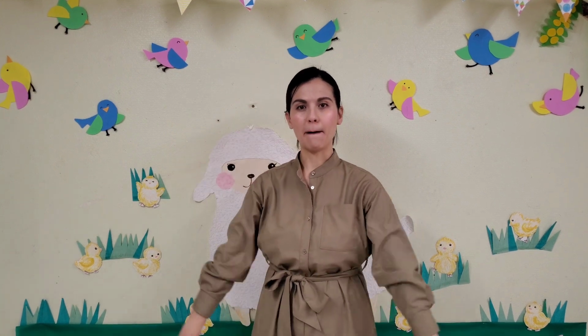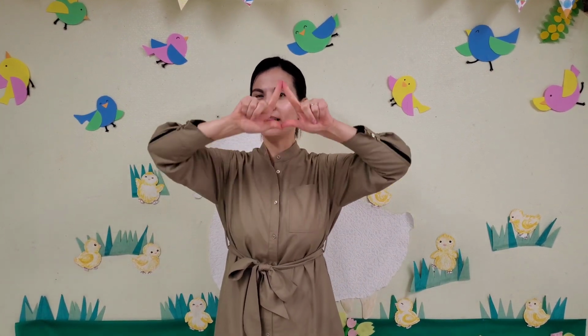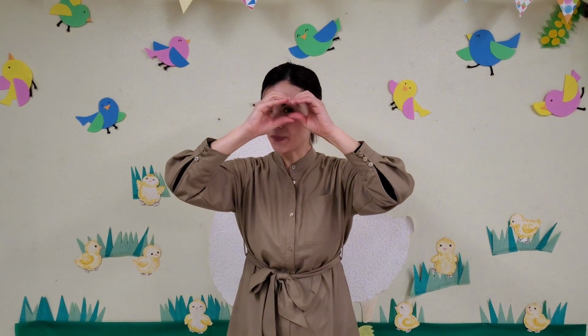Triangle. Good. Make a triangle. Take a picture. Make a big triangle. And take a picture. Okay. Next one is a square. Make a square. 四角 Square. And then take a picture.